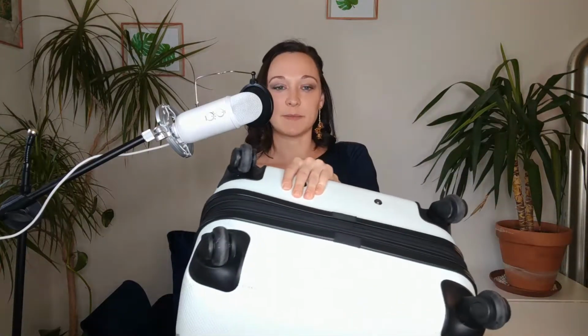Another big important piece is that this has four wheels on the bottom. So I'm not going to have a demo of it, but when this is down on the ground and the handle is up, I don't have to tip it or anything. I can just very easily push it around without having to support the weight of it at all. I'm just moving it across the floor. So I would definitely recommend getting something that has those four wheels where it can just glide without having to be tipped over. It's going to take less energy to move that thing around.